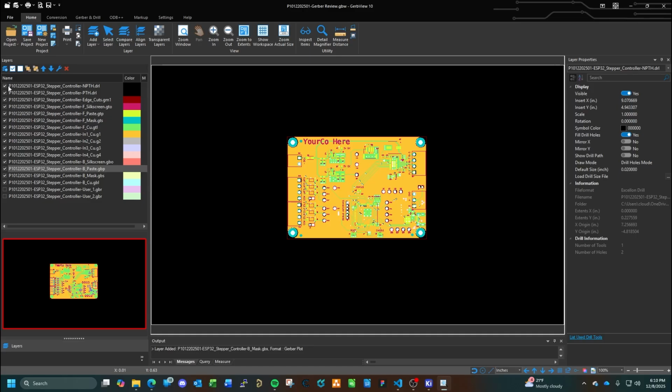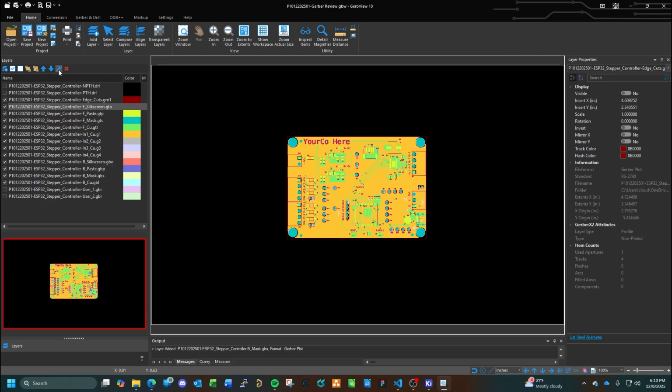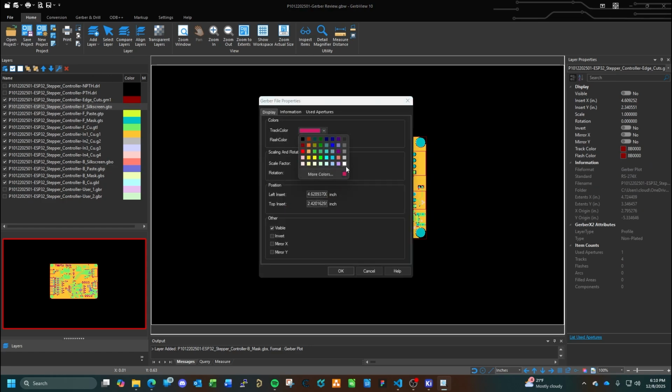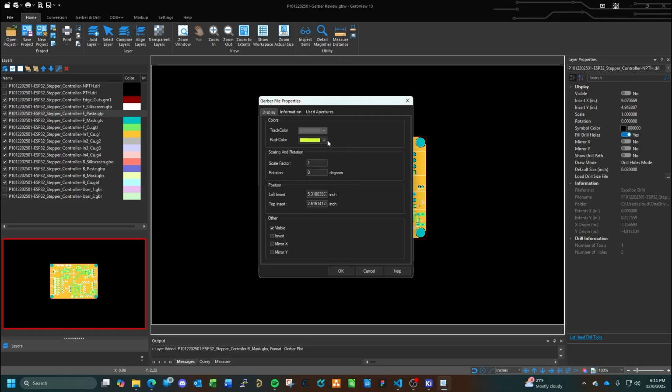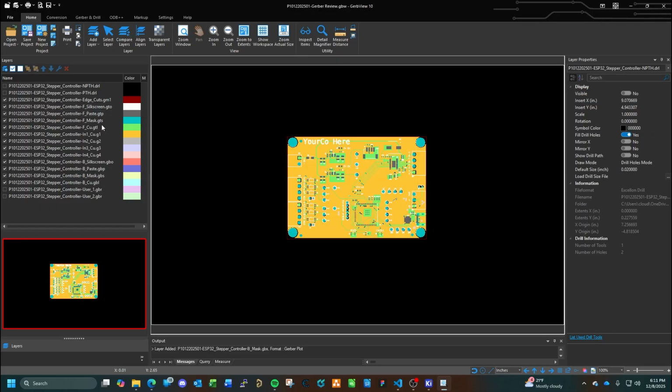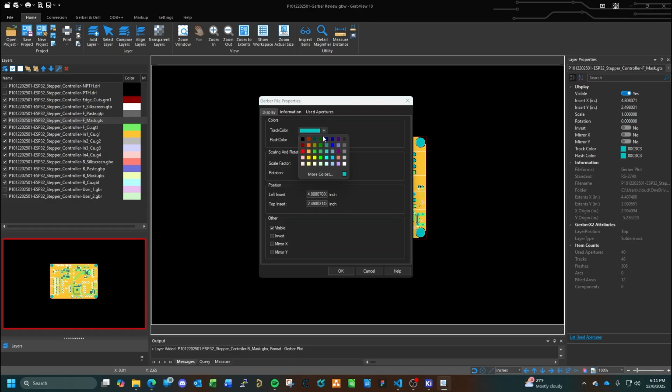So we're going to turn this off for now. Leave the edge cuts, it doesn't hurt anything. Silk screen. Real fast. Because this makes more sense when you actually see it like this. So since solder paste is gray, like a silvery gray, we're going to make this a silvery gray color. Solder mask, since we're going to go green, let's just choose that green.